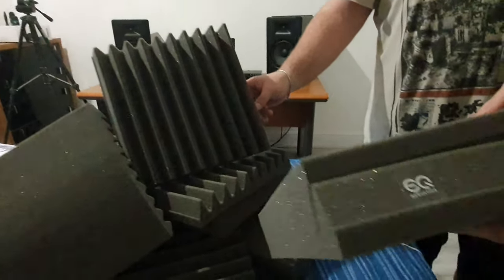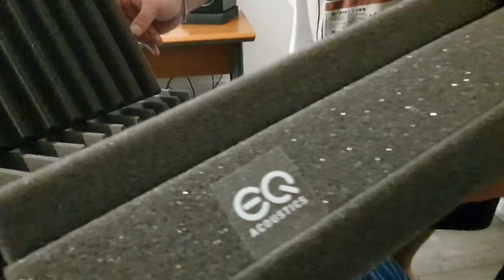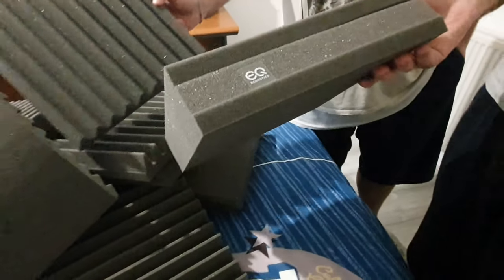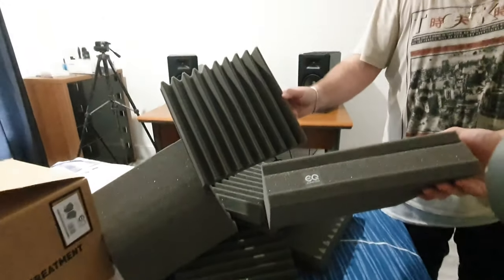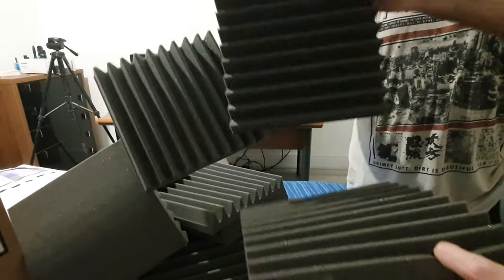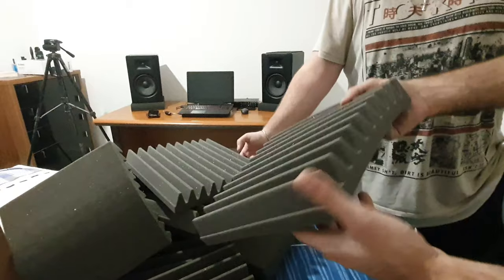Okay, so this is EQ Acoustic Treatment. Basically, this prevents sounds bouncing off your old walls. We need to stick them to the wall. They look like this.